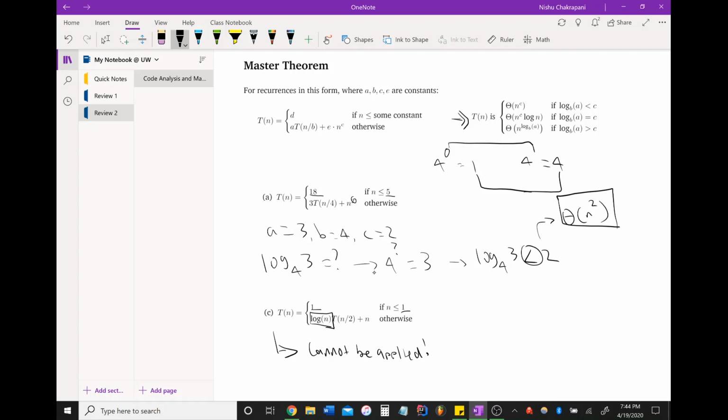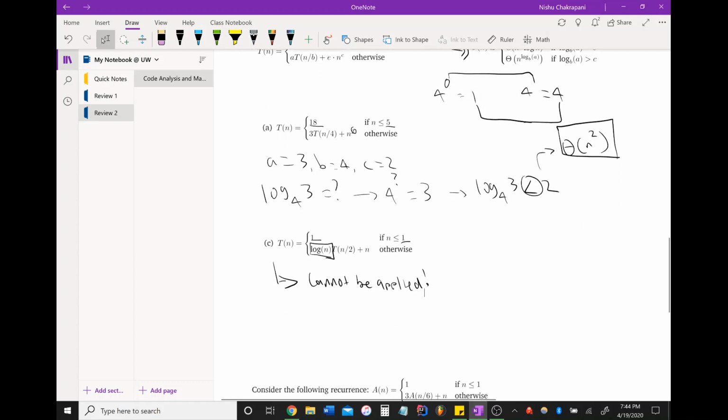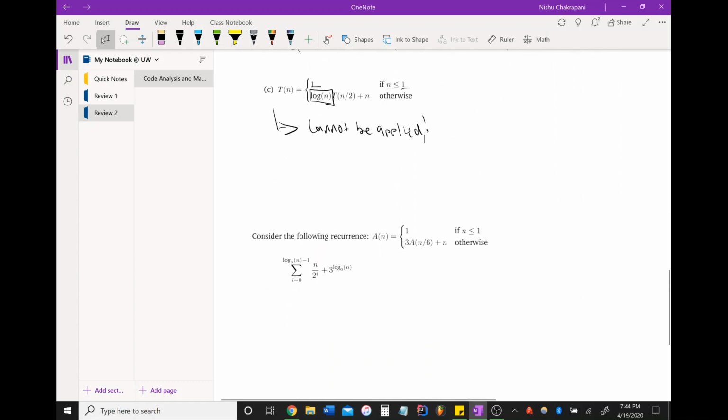What do you do in this case? Well, you probably write out a summation and then you reduce it to a closed form and then you do all the math stuff that you hate doing. So in this case, master theorem can't bail you out. But that goes to show how cool master theorem is. When it can be used, it can save you a lot of time. But really either method works, as we'll show here.